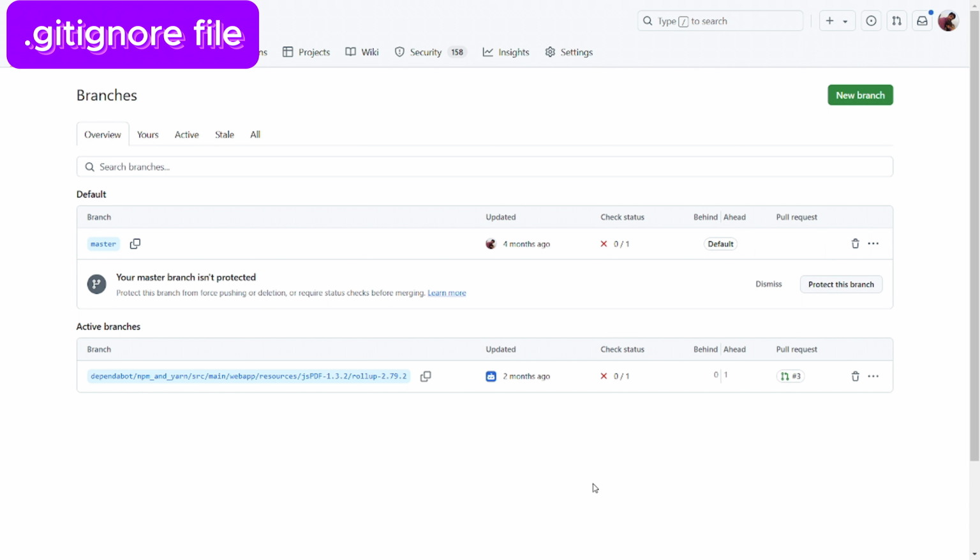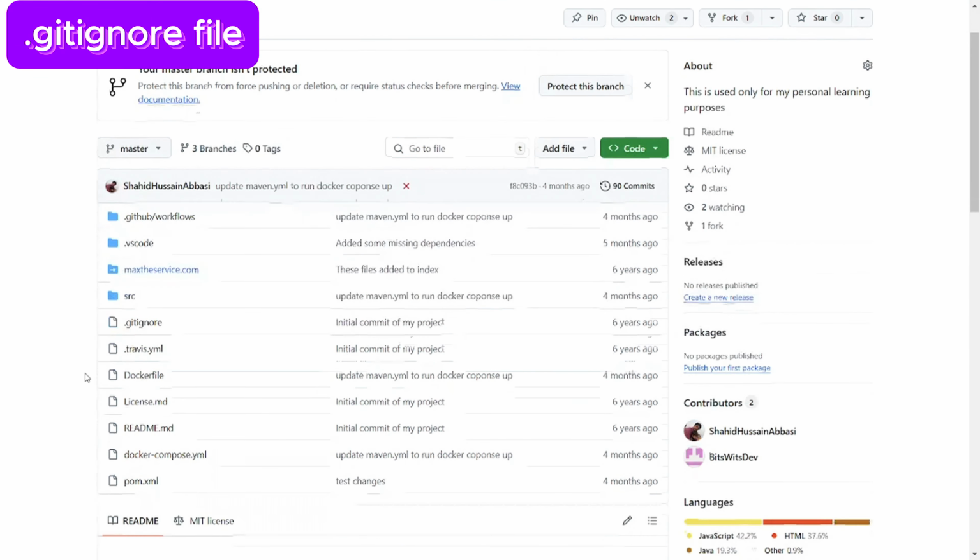Some files you have for your own testing, and you don't want to make any changes to them. Let me show you what those files are.